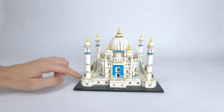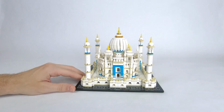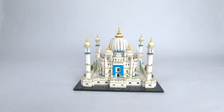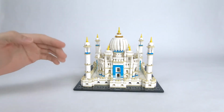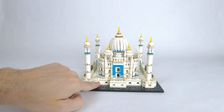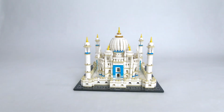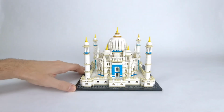The foundation, like the main area that the building is on, I think looks really good. It's got all these arches everywhere, which, at least looking at photos of the real Taj Mahal, are more reliefs rather than doorways. The Lego set uses those gold bars to show indentations, where this one goes all the way through. But these are actually arched like they are on the real building, so I think it's a nice alternative. It could go either way.